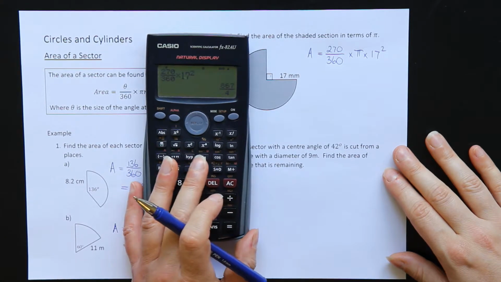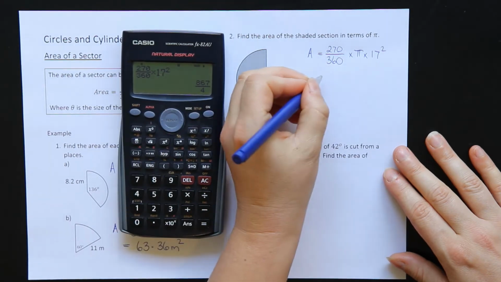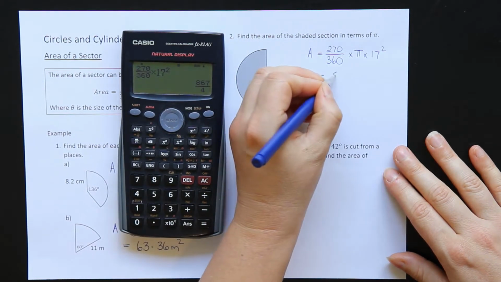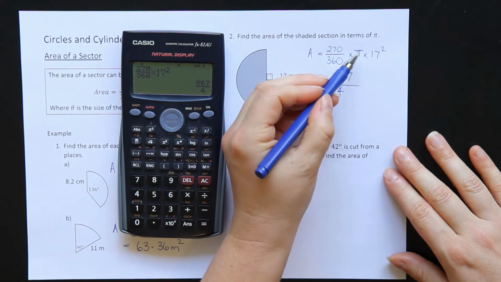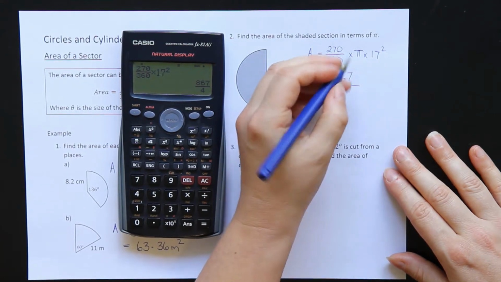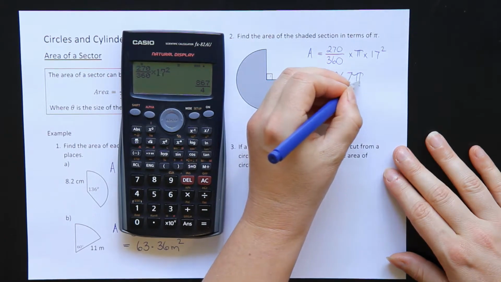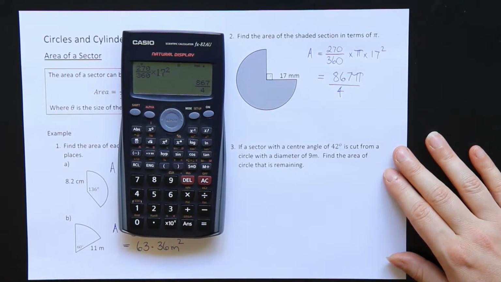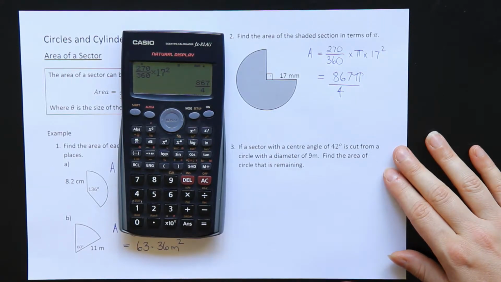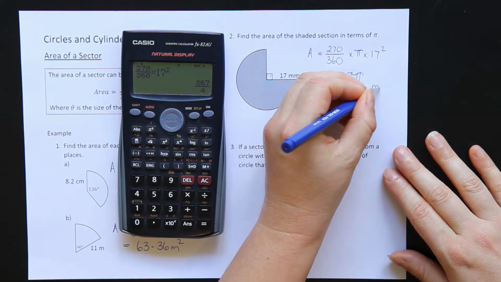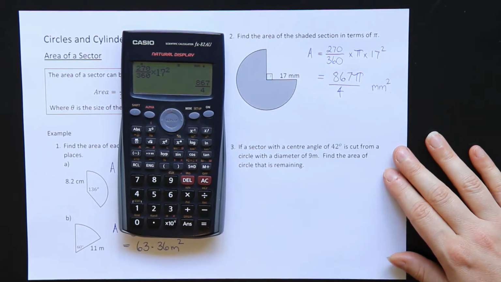That's going to give me a decimal, so we'll leave it as an improper fraction. So what I have is 867 over 4, but I didn't use this pi here, so I just sit him here at the end. So 867 pi over 4 would be an exact calculation of this shaded area here that has not been rounded. It's still in millimeters squared though, so I have to remember to include that.